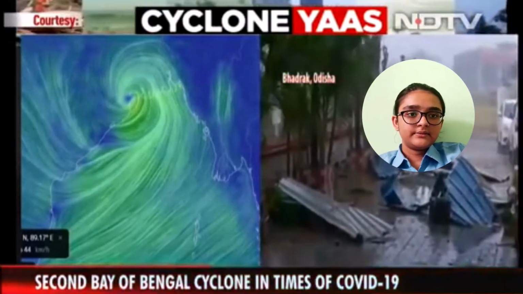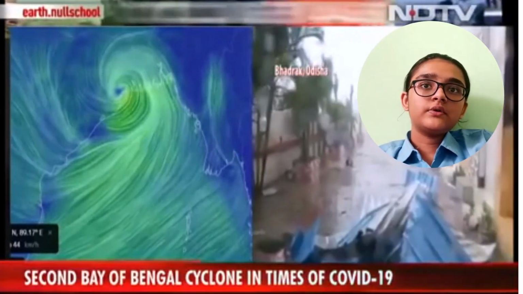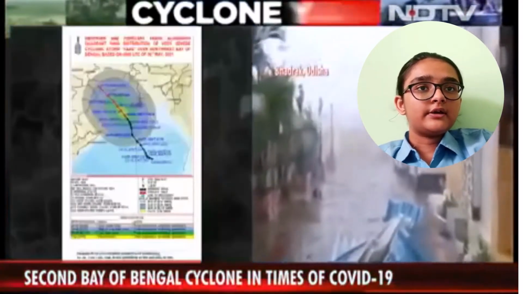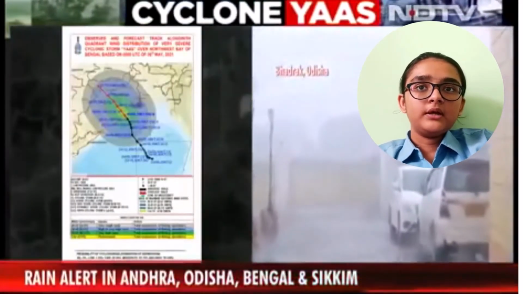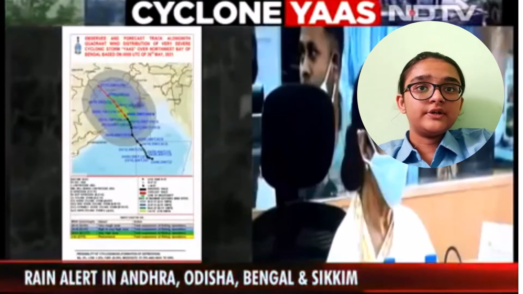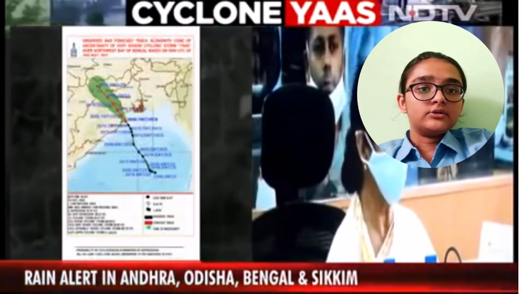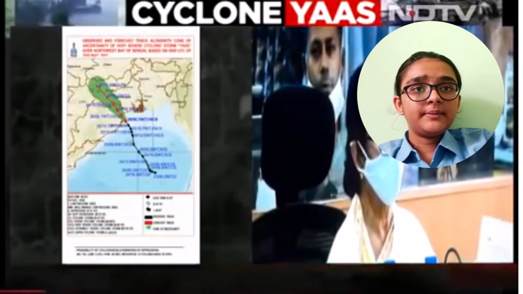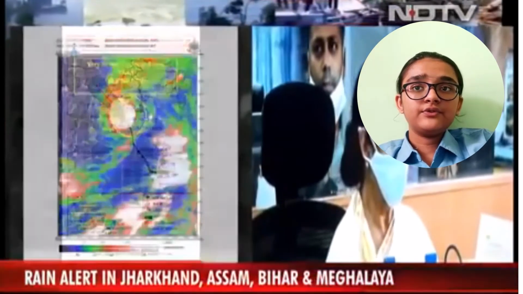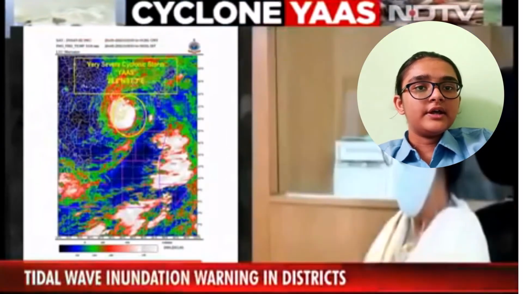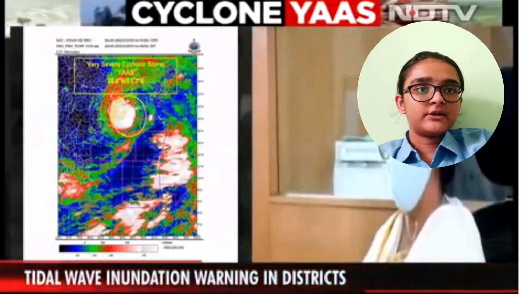Odisha shifts over 2 lakh people to cyclone shelters by 4 pm. The Odisha government has shifted 2,10,621 people to different shelters in 15 districts amidst heavy rain under the influence of very severe Cyclone Yas.